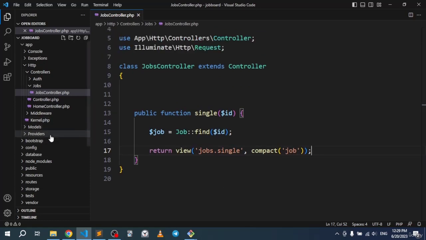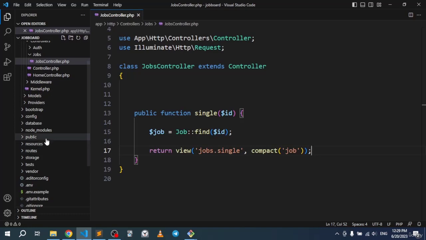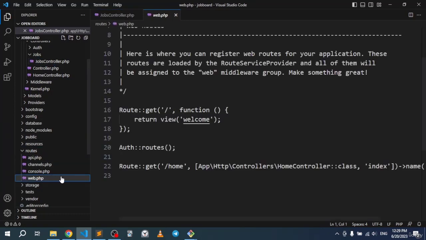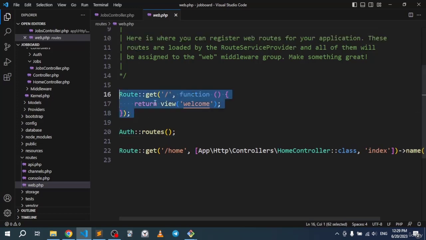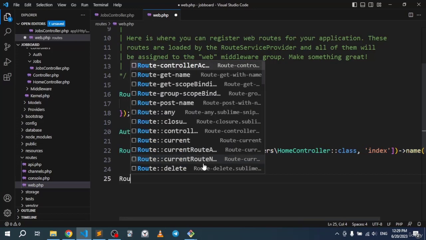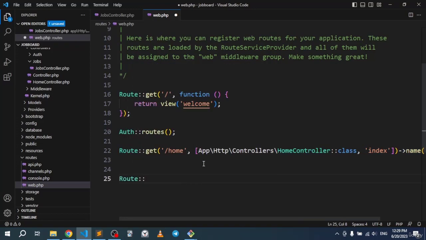Right after this, I want to create the route. If we go to routes, and go to web.php, you're going to see that we have a bunch of routes. This is for example for the auth, the login, and the register, this is for the welcome page, and this is for the home page. I want to go right under this and go Route::get.